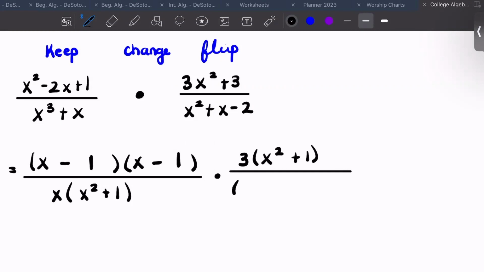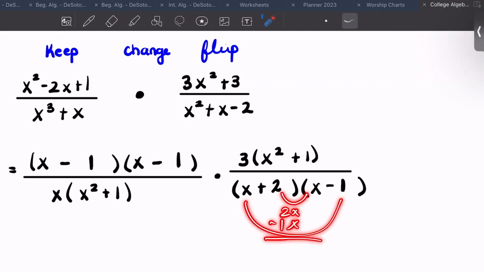And then I have another easy trinomial in my denominator, x and x. My signs are different, and I need my middle term to be positive. So I know that I'm going to have a plus and a minus. And I need the factors of 2 that add to give me 1. Well, the only factors of 2 are 2 and 1. But I need a positive x, so I'm going to give my bigger number, which is 2, the positive, and my 1 the negative. You can always check it. Remember, 2x minus 1x gives you positive 1x, which is what you want, okay?